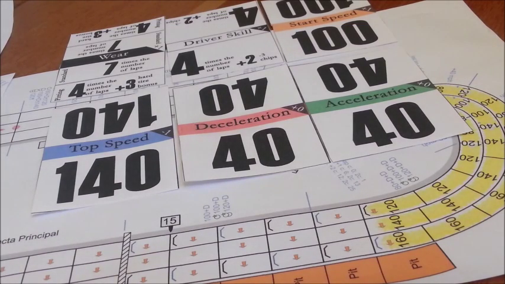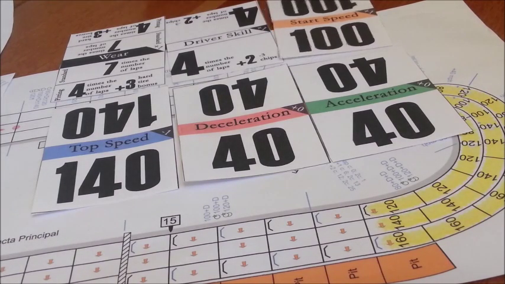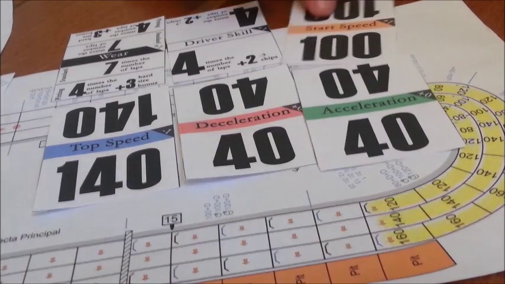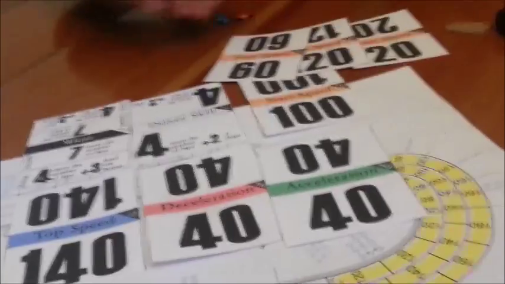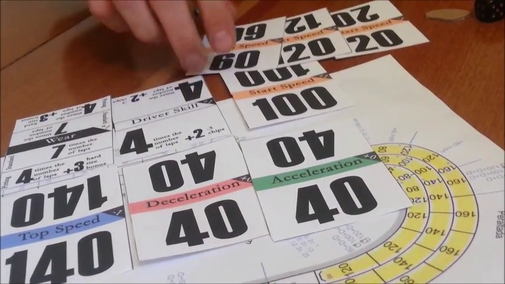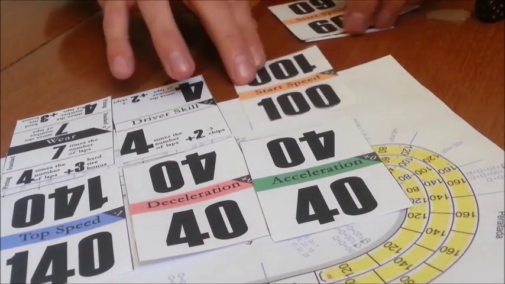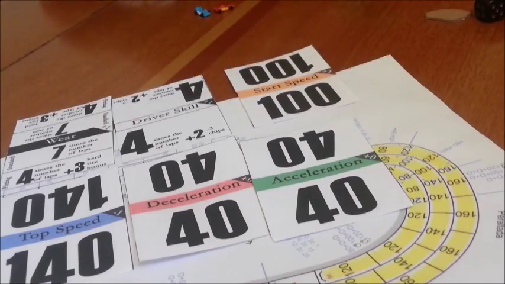This is a point system for building your car. For instance, for start speed, which I haven't talked about exactly what it does yet, but I will in a sec, you have some choices: a minus two choice, a plus two choice, a zero choice. They're all different costs and they're different values, and so I have to pick what I want my car to be able to do.